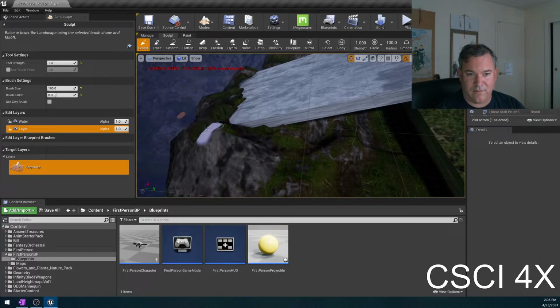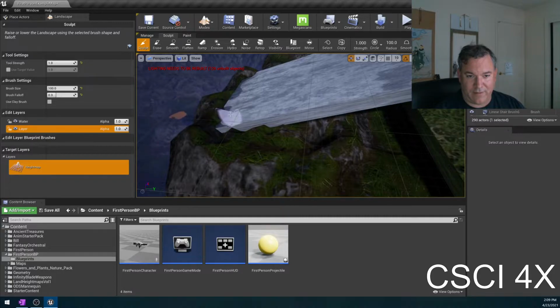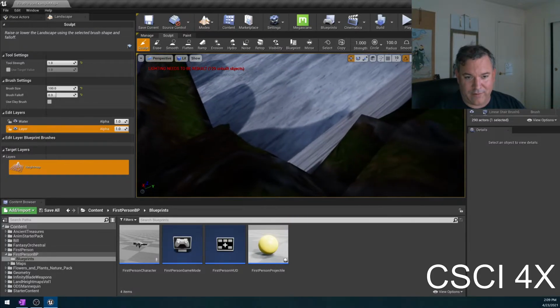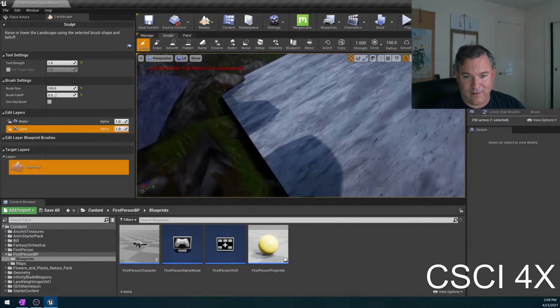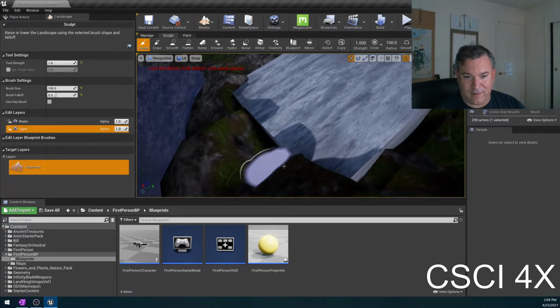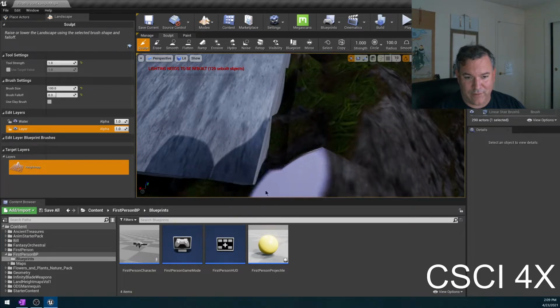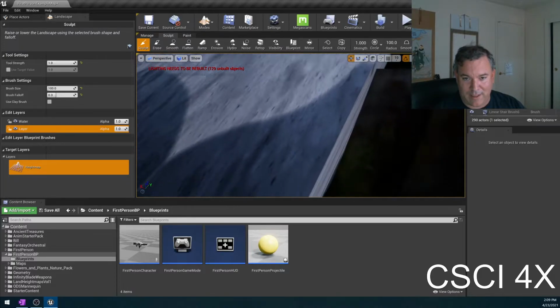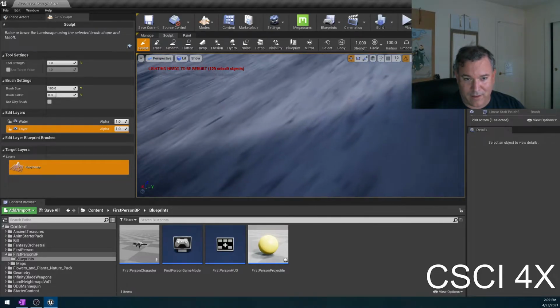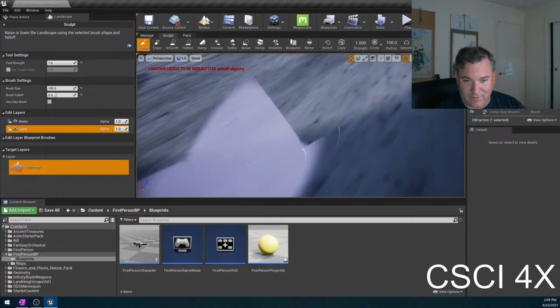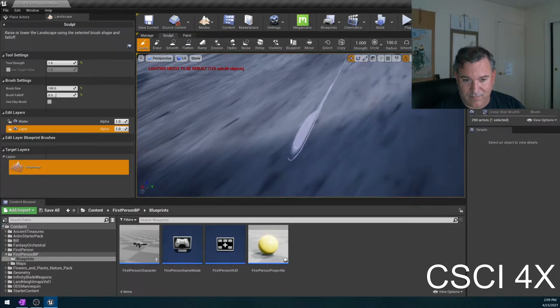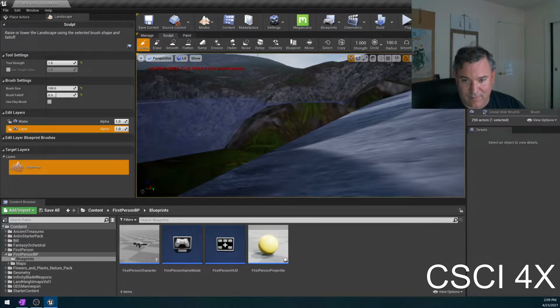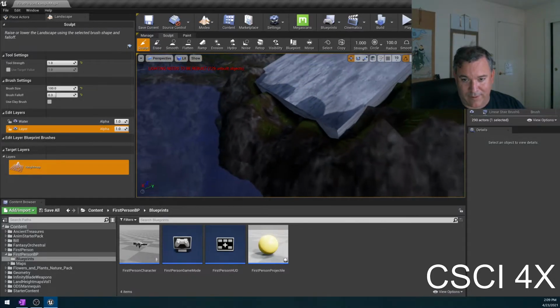Okay, so you see where it says lighting needs to be rebuilt. I've messed around with the landscaping a little bit, and so now lighting needs to be rebuilt. You see how there's shadows here? I cut away, let's see, did that work? Yeah. See, I'm cutting away the landscaping, but the shadows from the landscape remain. And that's actually a pretty nice detailed shadow map. Even if I zoom in really close, you can see there's some banding there. That's a pretty good shadow map, right?